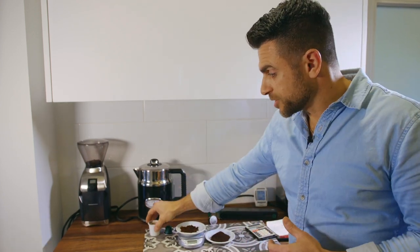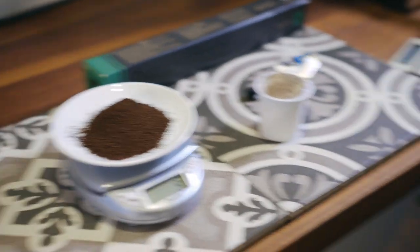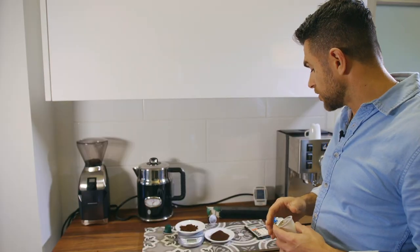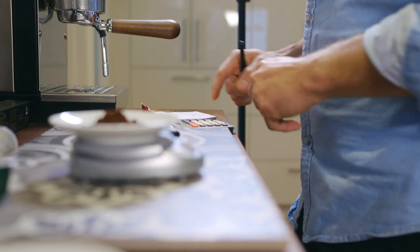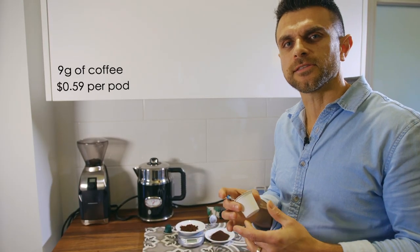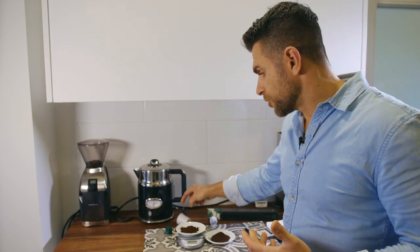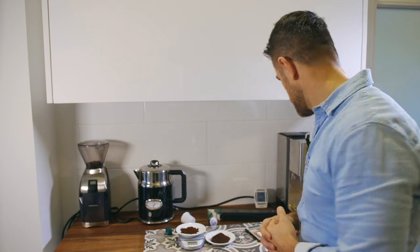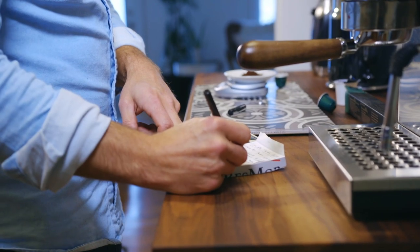Are you getting fresh coffee? I don't know — you'll have to make that judgment call. This particular pod weighed out about 9 grams of coffee. At $56.99 for 96 pods, that works out to about 55 to 59 cents per pod. You might think, 'Oh, that's cheaper than going through the drive-through.' However, when you break it down by how many grams you're actually getting, and if you do a brew recipe using 18 grams of coffee — where we like most of our cups to be — you end up spending $1.17 to make that same cup.